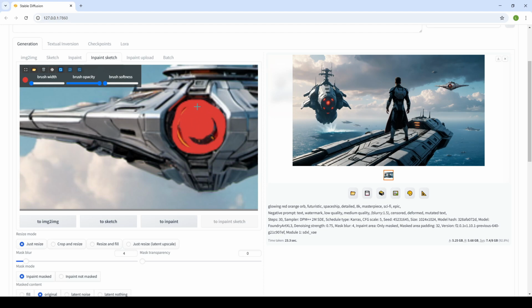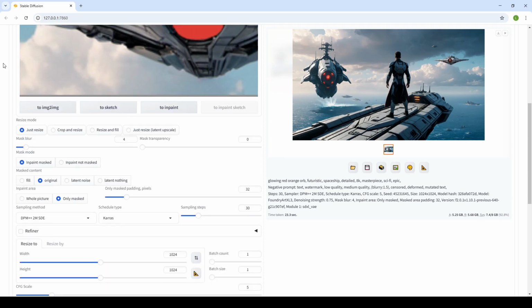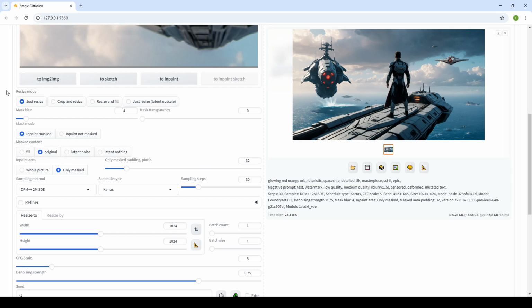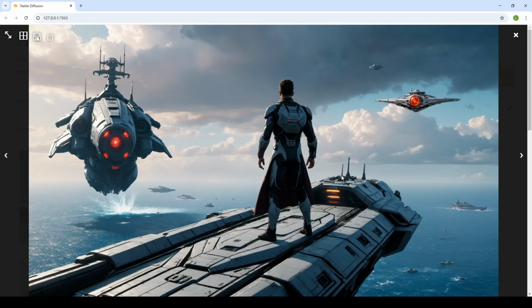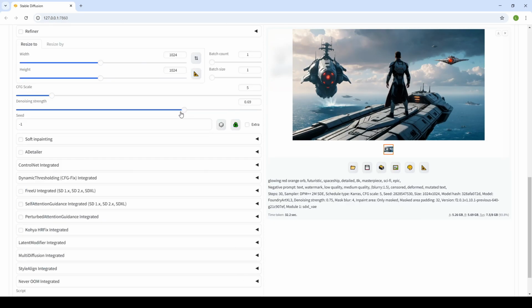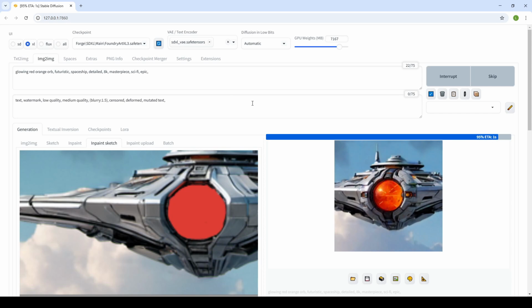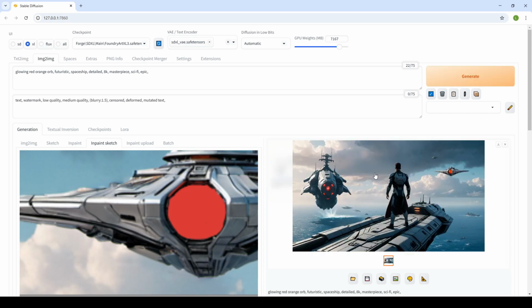And again, I'm not trying to do a super precise job of this right now. If I wanted to do something like that, I would take it into Photoshop or something like that to do these edits. I'm just showing the inpainting process. Okay. Let's try that. I'm going to bring my denoising down more. Okay, so this is a little bit more what I'm going for.